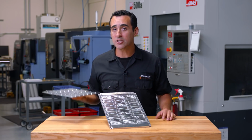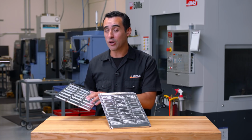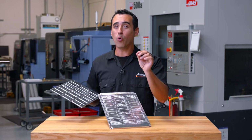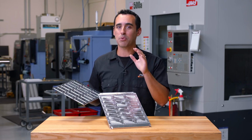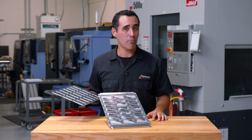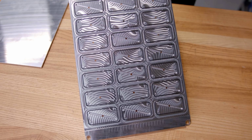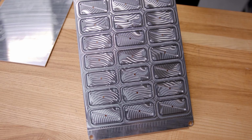Now we have the luxury of adding these 2 locating holes. They're not used in assembly and they're only used to make producing these parts easier for the second operation. And let me show you that right now. Now for Op 2, we've machined a customizable top plate.